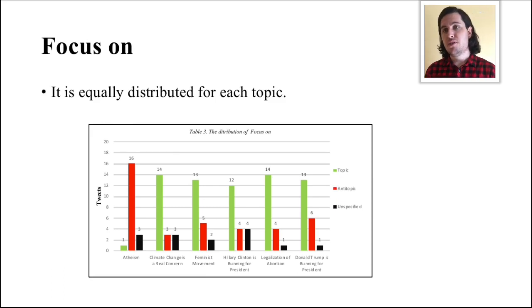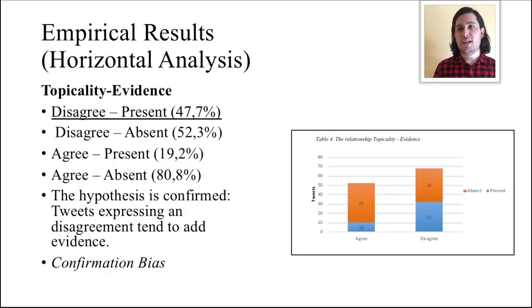As you can see, for instance, Hillary Clinton is running for president and the feminist movement. You do have the reference of the focus on the topic in both of the cases, almost in the same size, in the same amount of tweets, 12 and 13. So it is not significant.